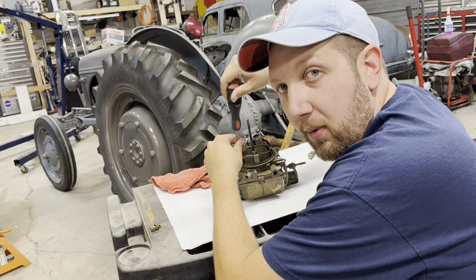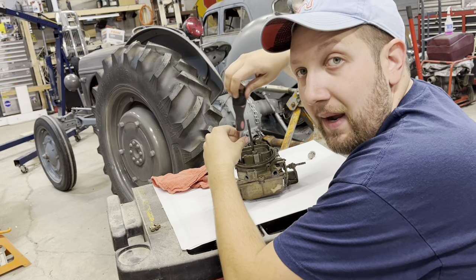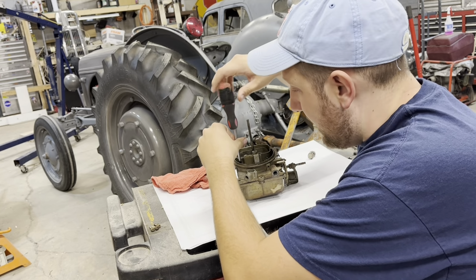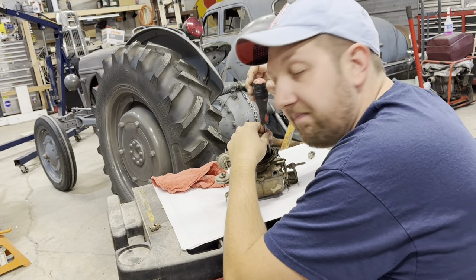I also like to set the bolts out in the order I take them out. It just makes it easier going back together. Some guys can tear stuff apart and throw it all over a bench and still know where it goes. Not this guy.